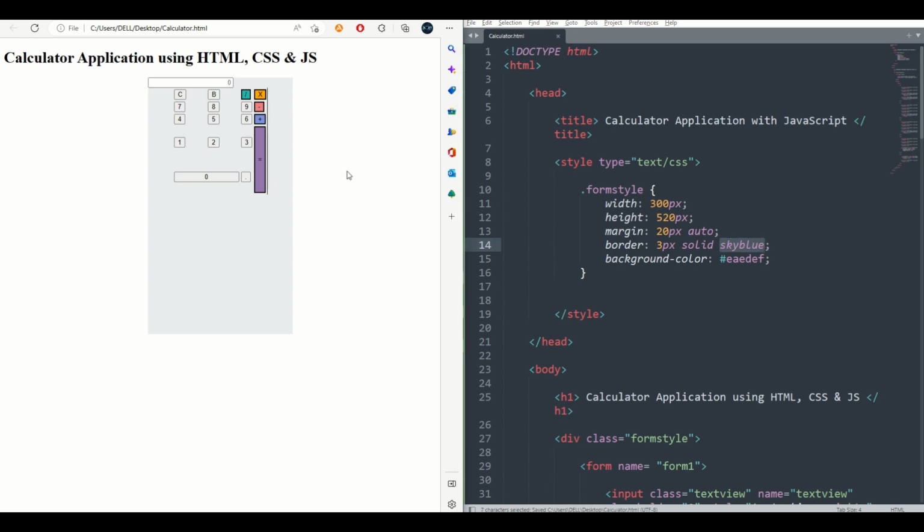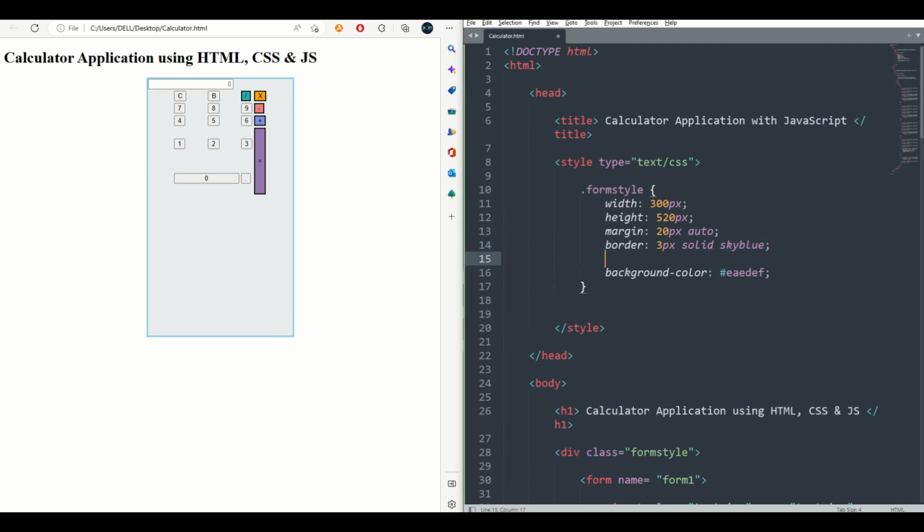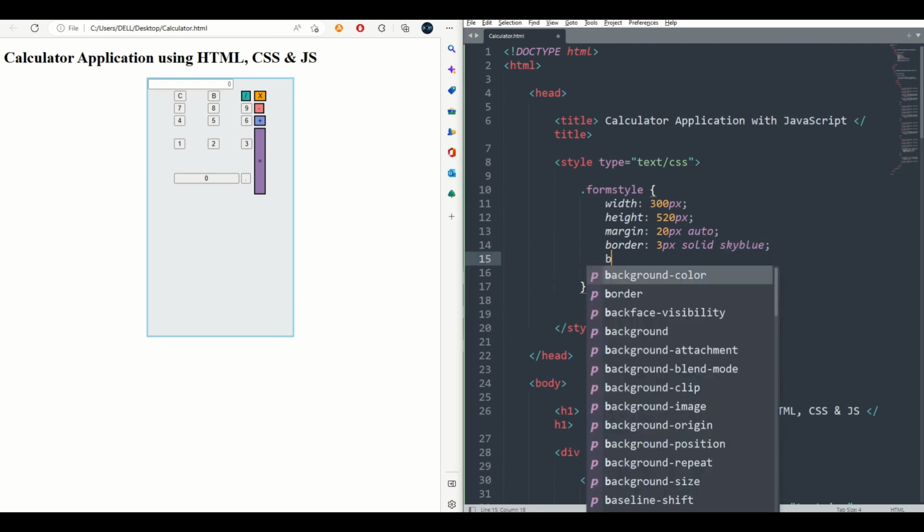Let's check it. Alright, the outline comes. It will be a little curvy, but with 3 pixels, it won't be visible that much. And we'll give it a border radius.